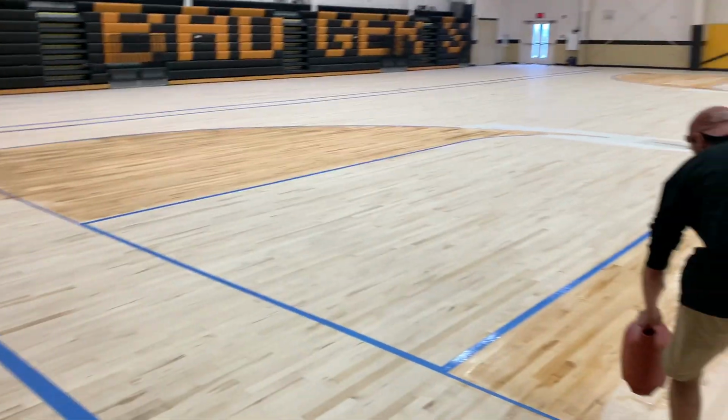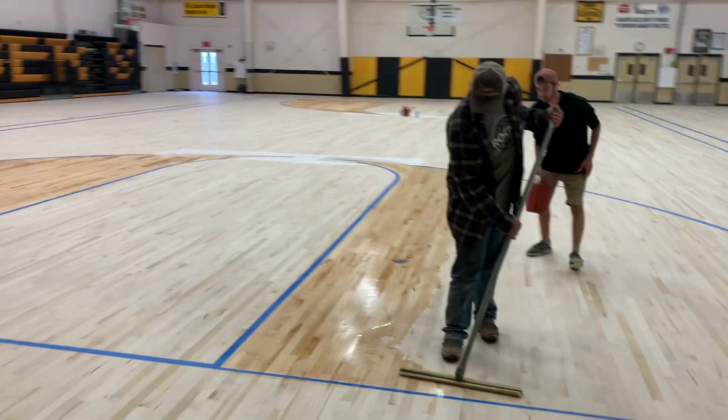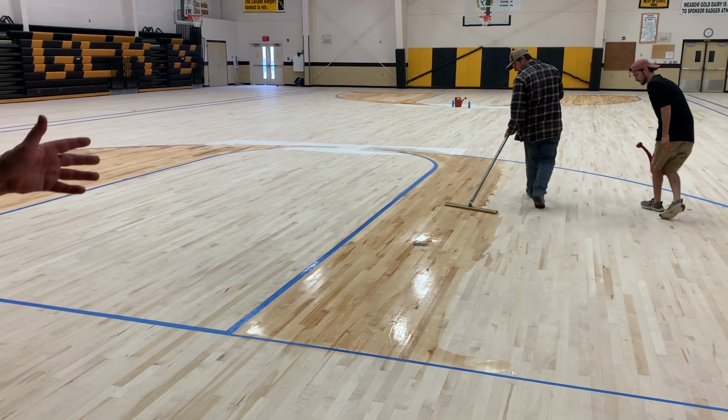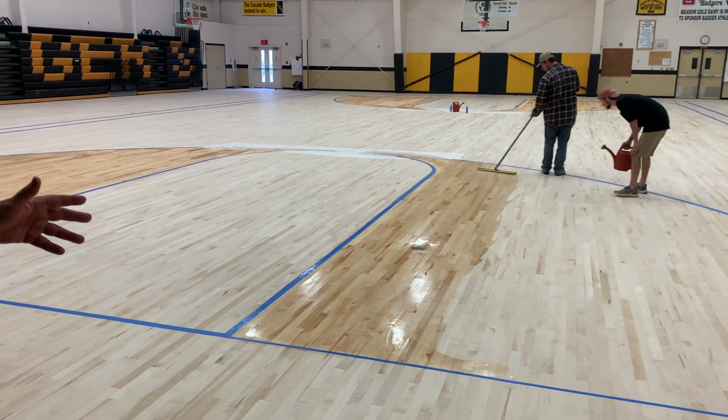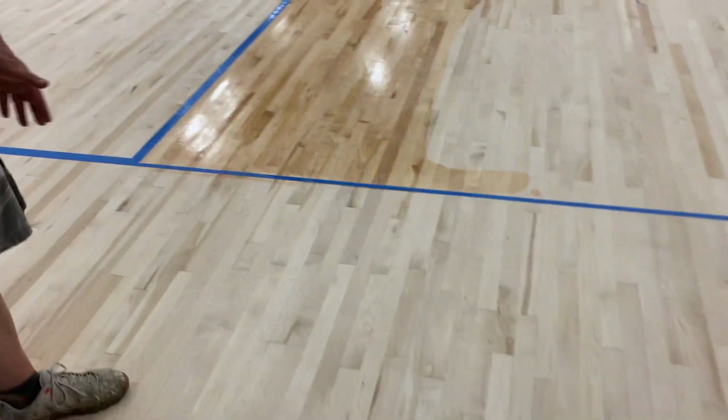When we talk about the water pop, we are simply applying a small amount of water directly to the raw maple in as even of a coat as possible. There's many ways of doing this. This is the way that we've been working on here. Got one guy with a water can putting down just a little bit of water. The other man coming along with a T-bar and applying that water. Not very different than applying finish. We're trying to be careful not to get it much outside the lines.